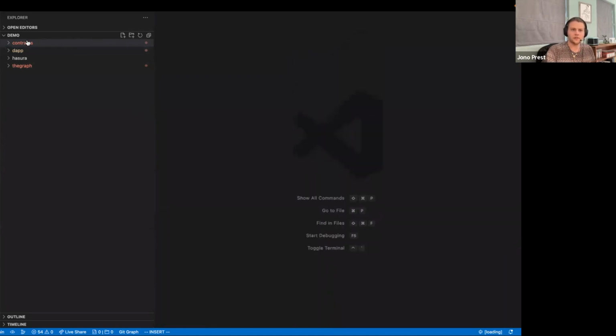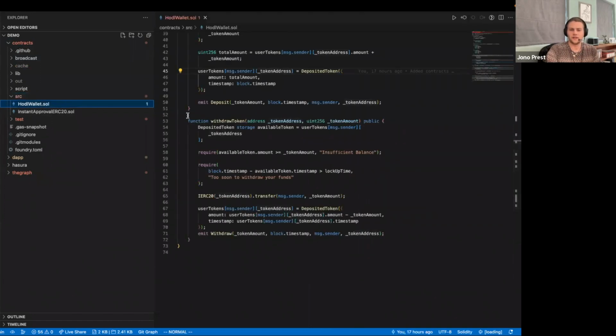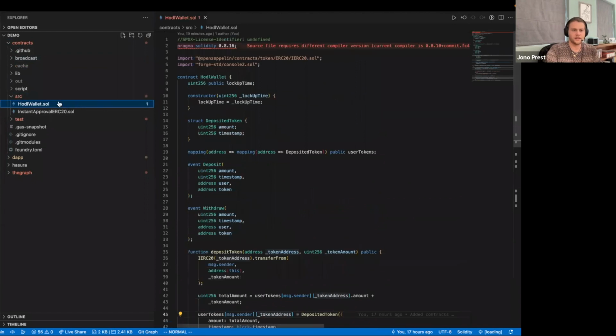Cool. Okay, so I've got this little protocol that I'm going to demo to you. I'm using VS Code here, and I'm going to open this folder called contracts. Let me just first show you what a Solidity file looks like. It ends with the .sol suffix. So you'll find anything .sol is a Solidity file. This is kind of what it looks like.